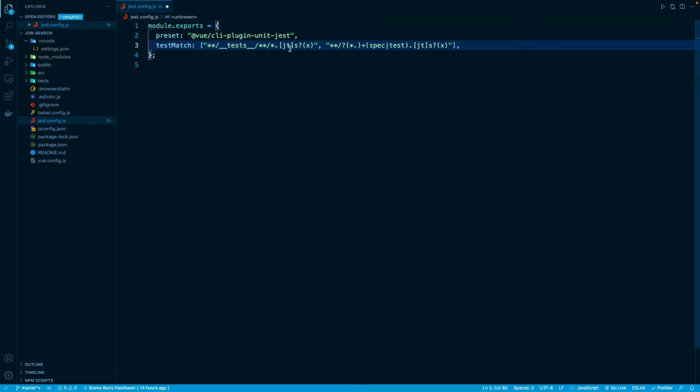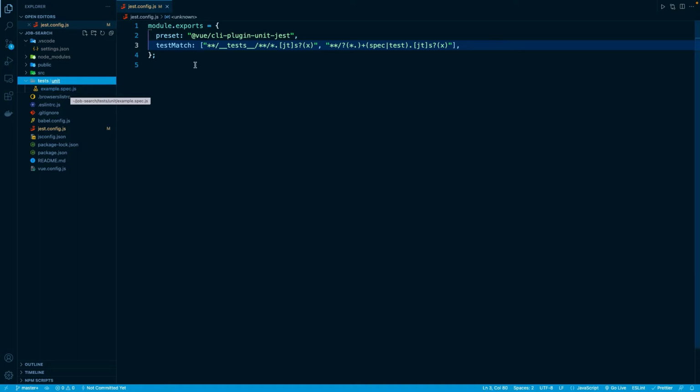So for example, right here in our tests directory, if you expand that, you'll see that we have a sample test file and it is called example.spec.js. Now by default, the Vue CLI configures Jest so that it only looks for test files with a .spec.js extension. And that is totally fine, but another common convention that you'll see across JavaScript code bases is test files that end with .test.js. So there is no option that is inherently better. It really is a matter of personal choice and consistency ultimately in your team's code base.